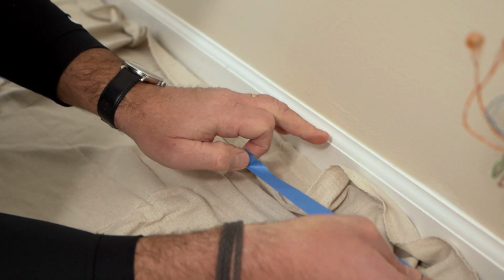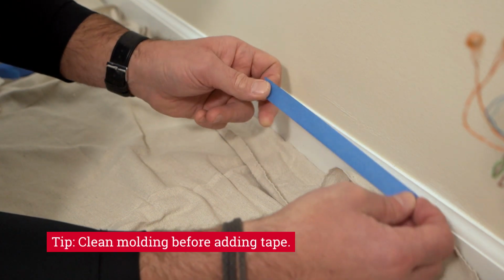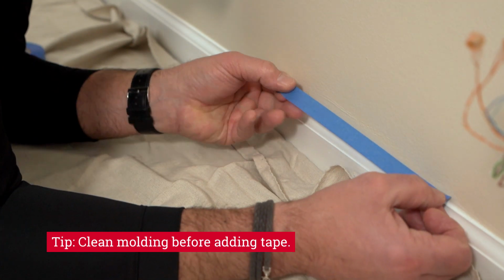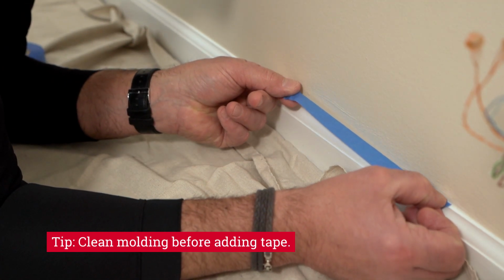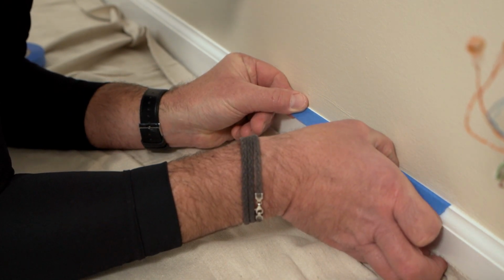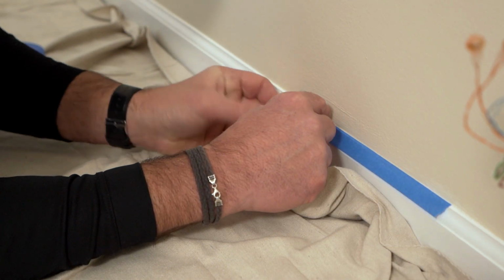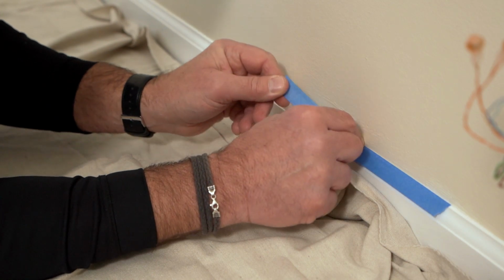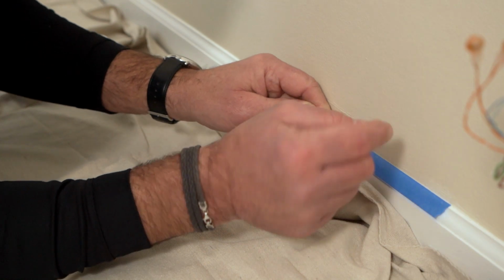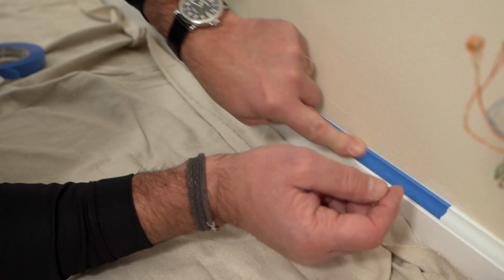Now, what I'm going to do is put this tape on, and I want to go right on top of this edge right here of the trim. The trick with the smaller tape is to cut it in small pieces, and you really have to work on your detail to get it set in place and work it with your nail. So you set that right on top there, so you get it nice and tight. The whole idea is that you want that tape to cover that spot, and then use your fingernail or a tool to set it in there and then press it in place.